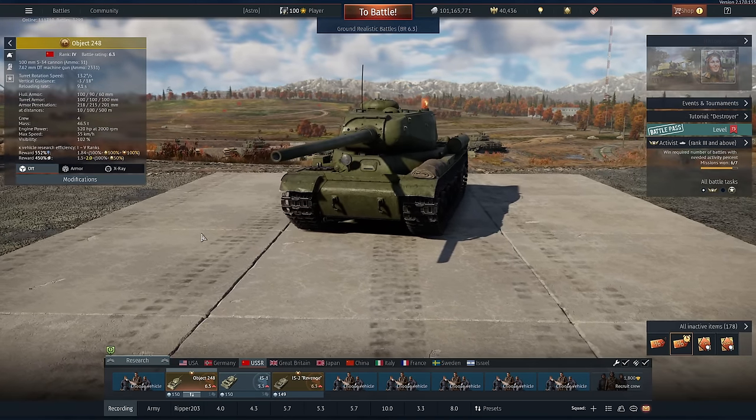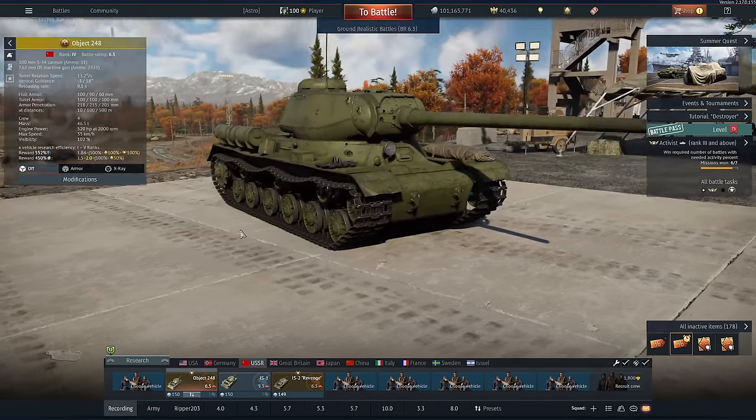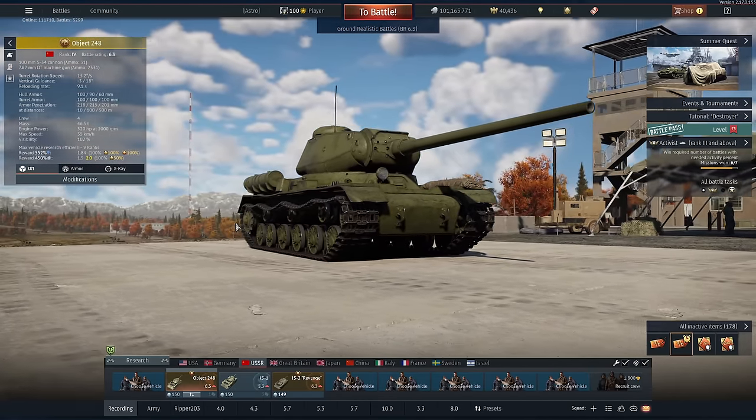Today we're playing the Object 248. This is essentially an IS-2 with a 100mm cannon as opposed to the 122. Let me show you why that's a good thing.